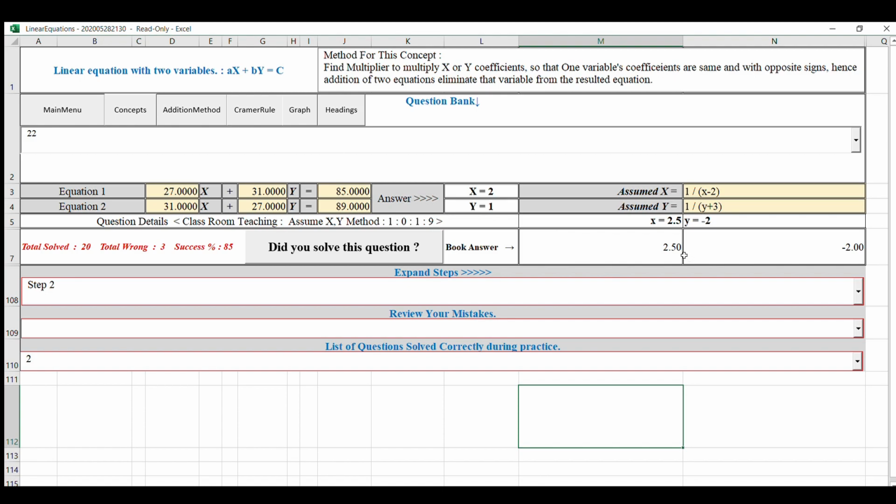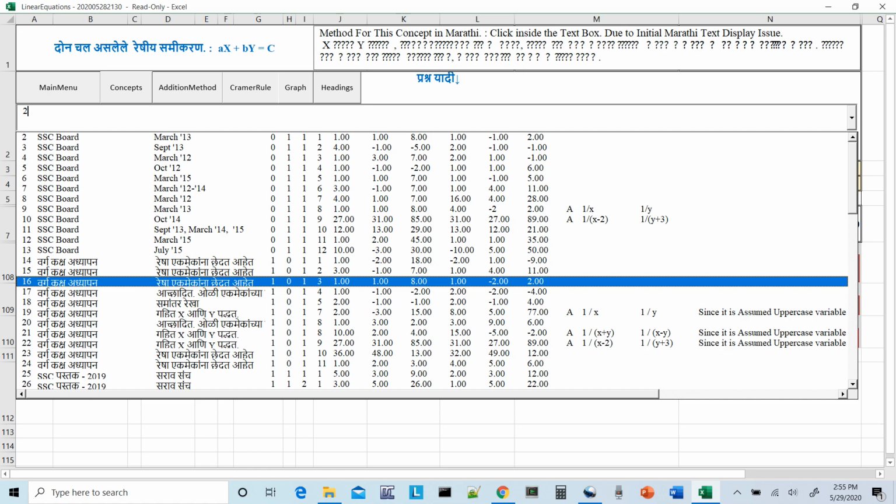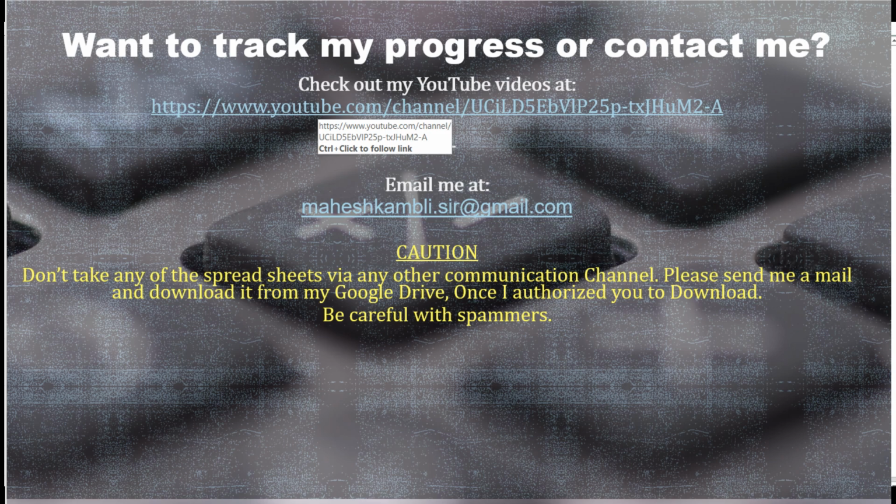I believe I have covered everything as far as linear equations are concerned. Fantastic. We are done. Just to let you know, there are many sums including board exams. Almost 83 sums are there. They are from the ICSE book, from the SSC textbook, board, and my own questions designed for classroom teaching purposes. So you have plenty of sums to understand this. I am sure you will learn linear equations very easily using this sheet. So don't forget to get this sheet downloaded.